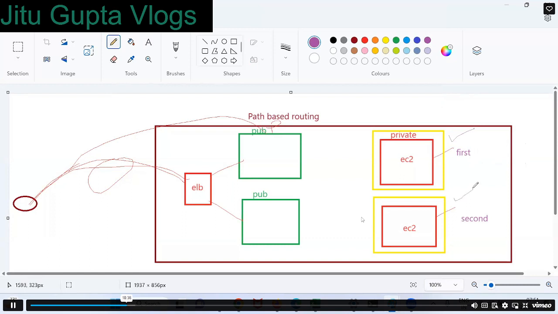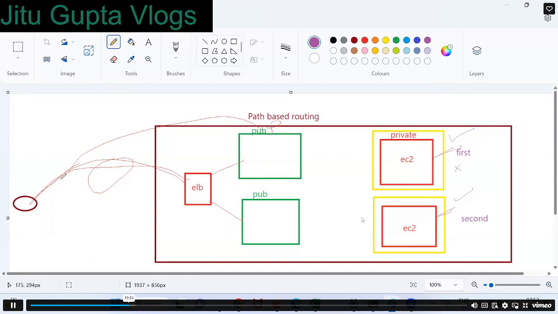Just for your understanding only, I have configured it this way. In real time, first application, second application, different paths, right? If the first fails, the load balancer is redirecting to the second. But if the first fails, it means the first path server is unable to send a response to clients.